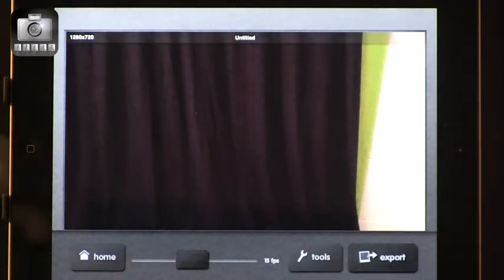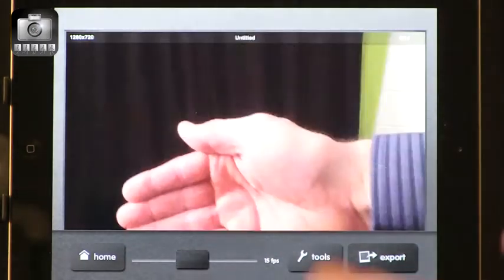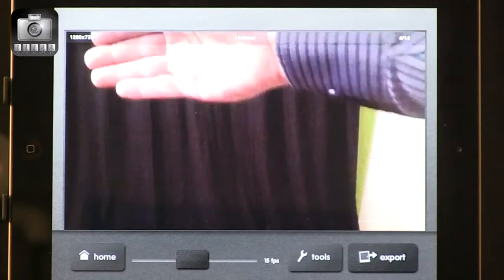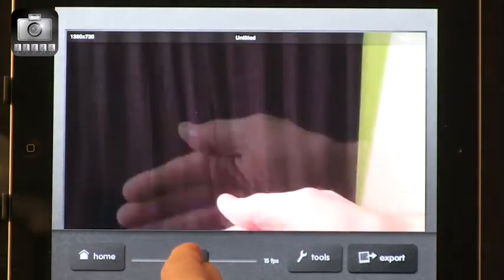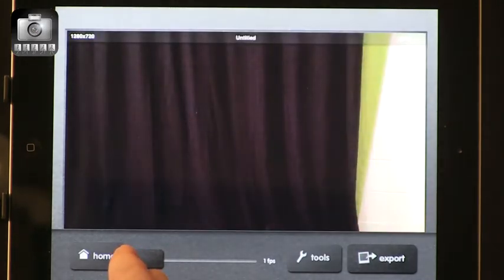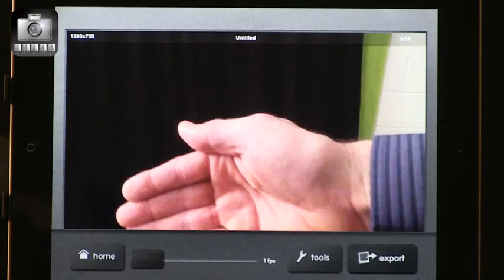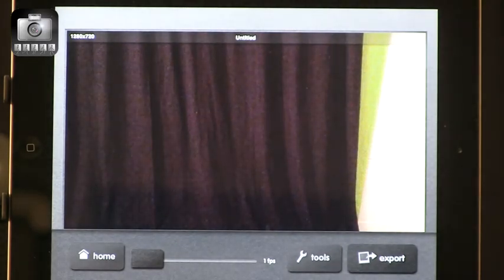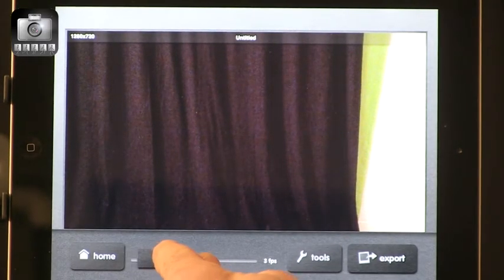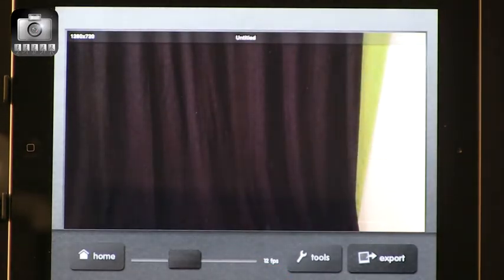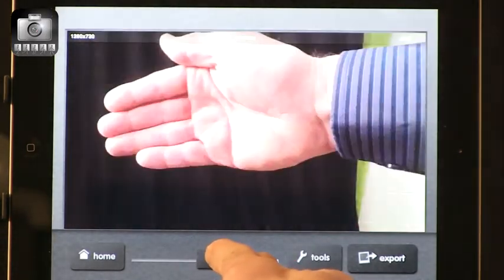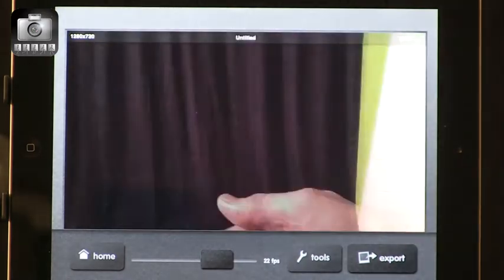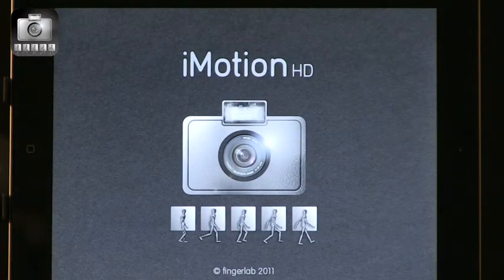Now you can see the movie that we've created very quickly. This one was on automated so it took a picture every second. You can also control the speed of the film so I can slow it down or I can speed it up depending on the frequency I want. This is one frame per second which is very slow and I can speed it up to 12 frames per second and make it faster. And then obviously you can export the movie. So that is called iMotion HD and it's a fantastic way to create stop animation.